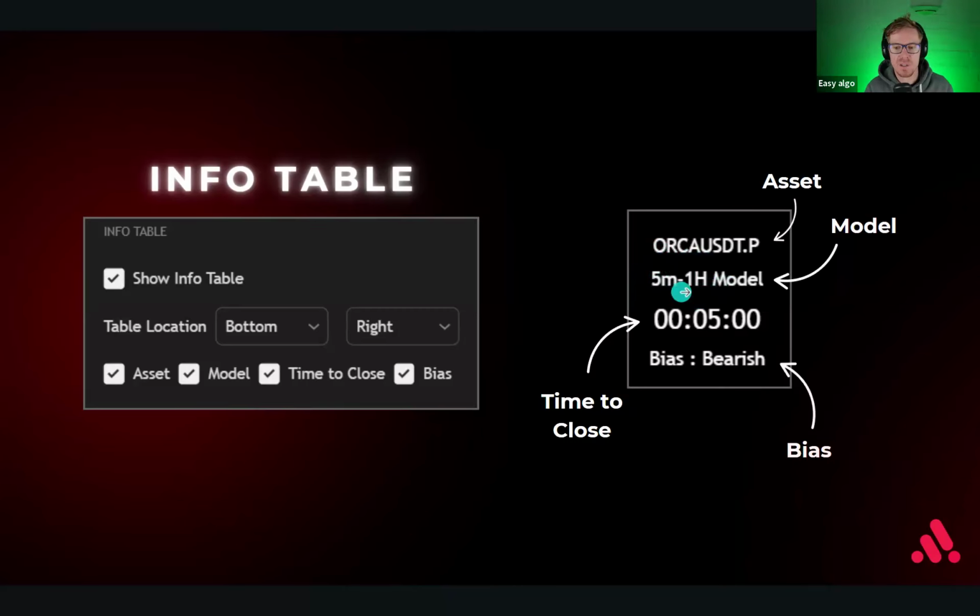Then it's going to have a countdown based on the higher time frame model. Right now, if we're on the hourly chart, it's showing us there's 5 minutes for that hourly candle to close. This can give us an idea: when a sweep occurs, we want to see that higher time frame close for more confirmation of the sweep. So this just gives us a good understanding. Then over here, it'll show your bias, whether it's bearish or bullish. It's just a nice little dashboard showing you where you are within the indicator, within the model you currently set up to use.